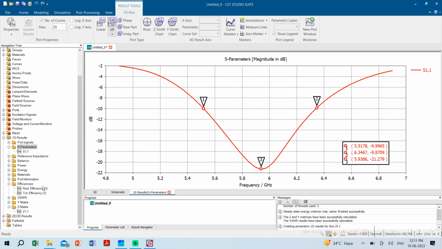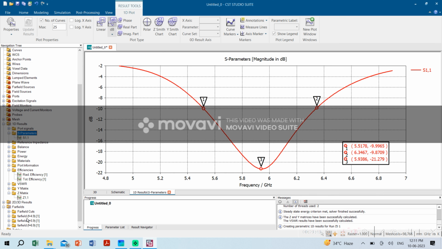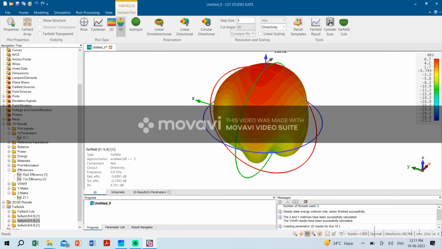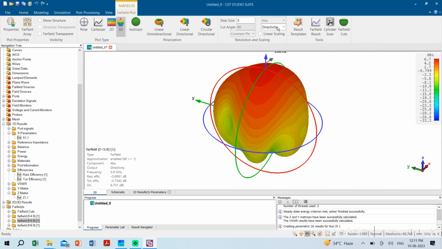And we can check the far field result also here at 5.9. Our directivity is 6.7 dBi at 5.9 gigahertz frequency, and this is the gain, 6 dBi, and the realized gain is 5.97 dB.